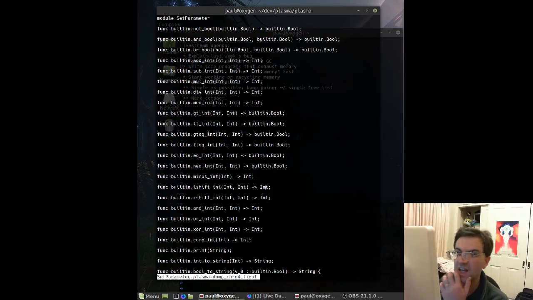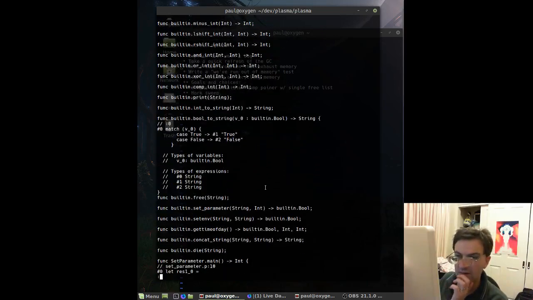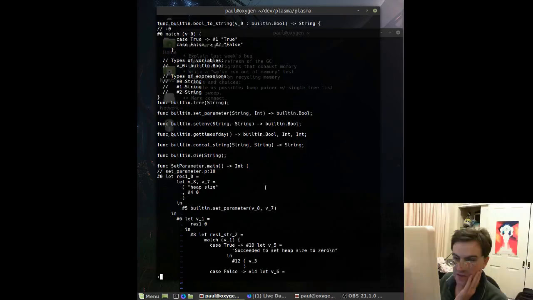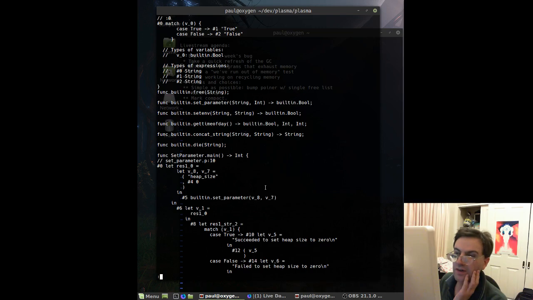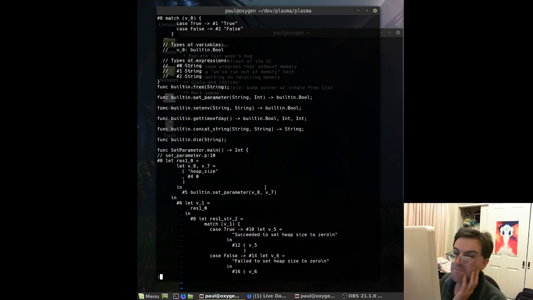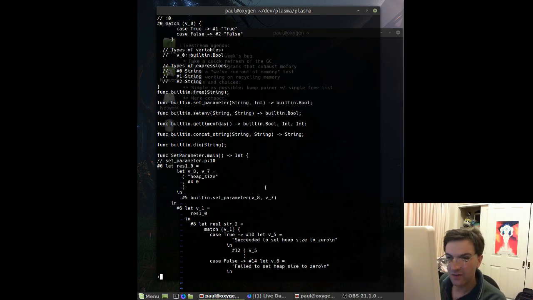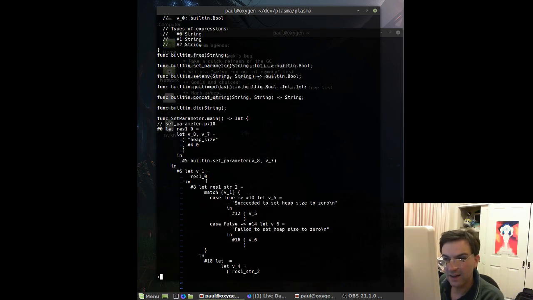Let's have a look at this. This is the intermediate, or the core representation from within the compiler, pretty printed. So, let variable 8 be heap size, variable 7 is 0, call set parameter with variable 8 and variable 0, and let that be result 1. In that, let v1 is result 1.